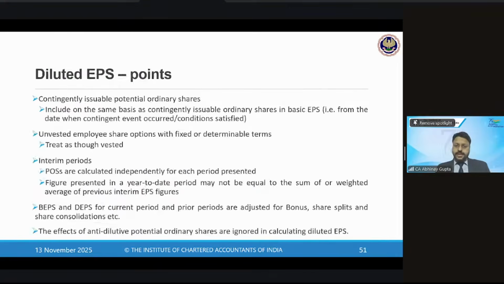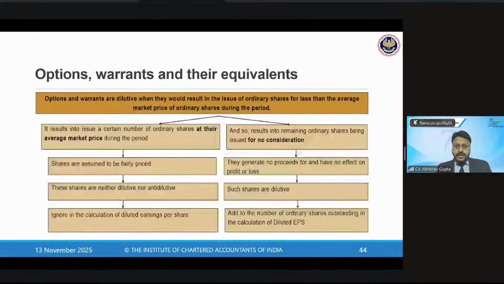Let me clear that, because I picked up the numerical first, and I am about to touch base the concept which the standard has, which we actually used in that adjustment. So maybe I can start with that concept first, and then we will see how we have adjusted for that option. The third item you are talking about, the options, right? Yes, correct.